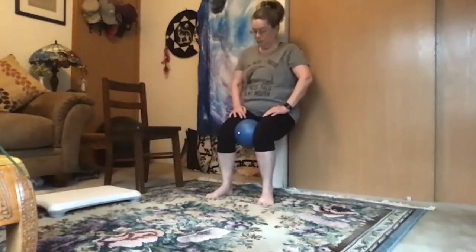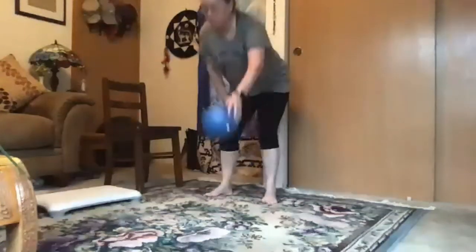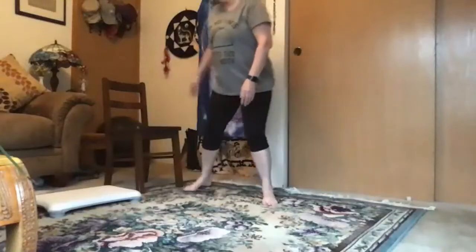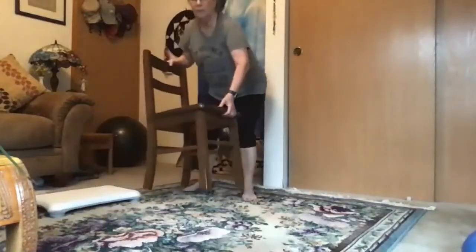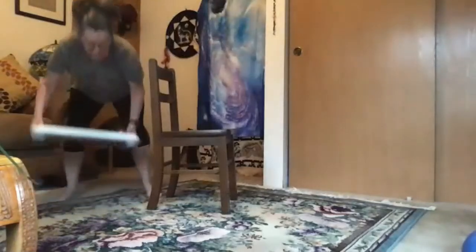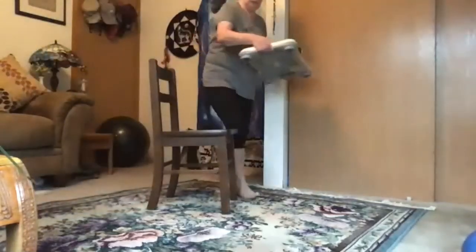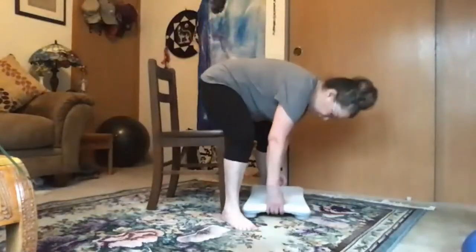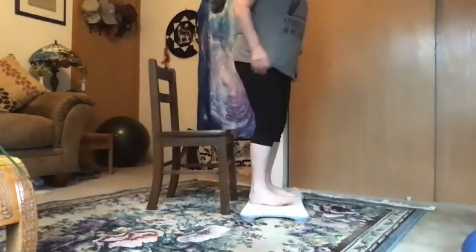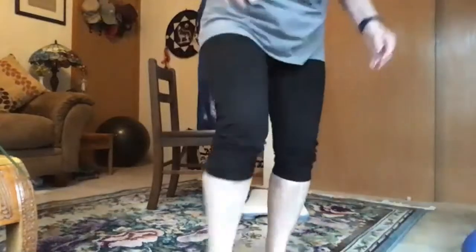Come on out of that. And the next one we're going to do is the yoga chair pose, which I was going to start out with. But I thought, well, if people can't do this, then they wouldn't have any options. So now you have a couple of options. Standing in good posture, Tadasana. And then the same thing. So go ahead and, why are you doing that, Kathy? You don't need a chair, you don't need anything. You're just sitting in good posture.